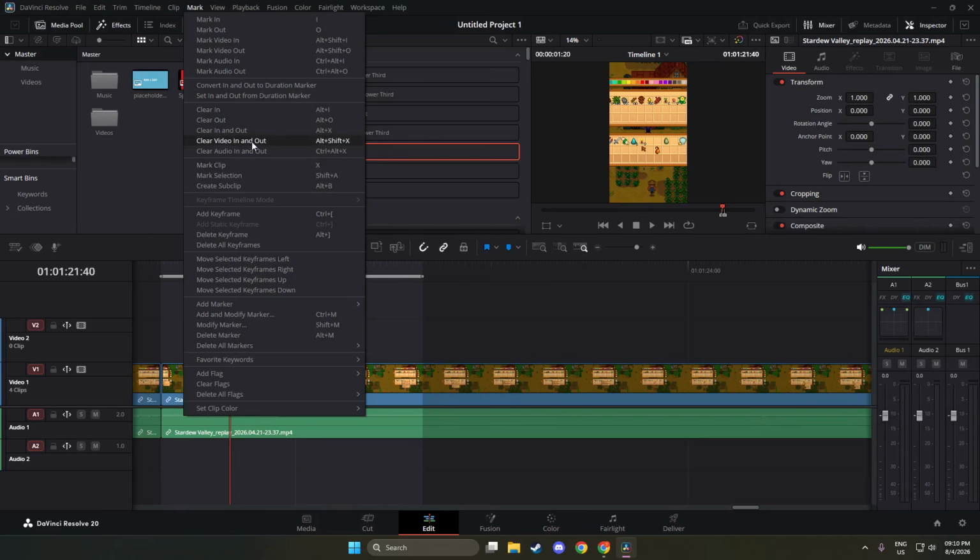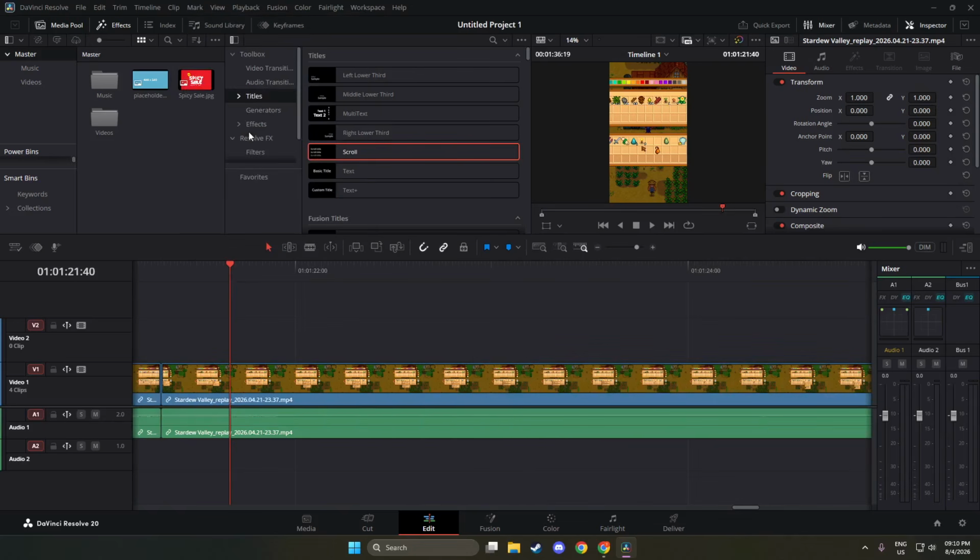Finally, you can remove both points at once. With the Mark menu open once more, choose Clear In and Out. The moment you click Clear In and Out, both the in and out markers vanish from the top of the timeline, and the shaded selection area completely disappears. There is no extra confirmation box. The change happens instantly, so you can immediately set new in and out points anywhere else without any leftovers from the earlier selection confusing your edits.